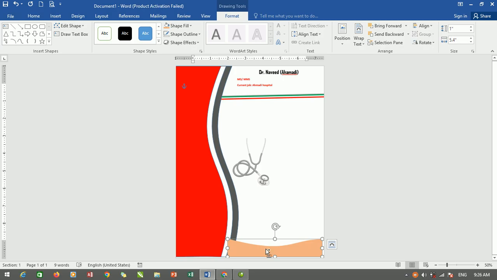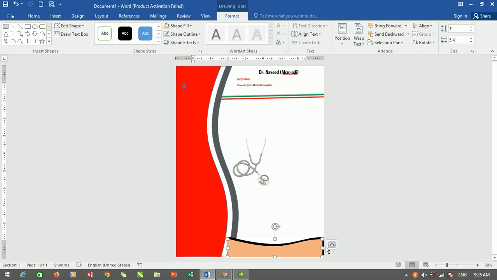Then you have to press Control D to duplicate. You should change its color to black, and move it down like this, and send it back like this, and increase its size.